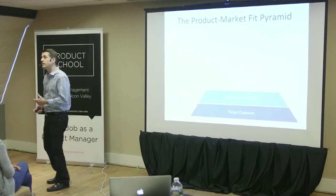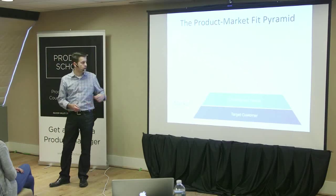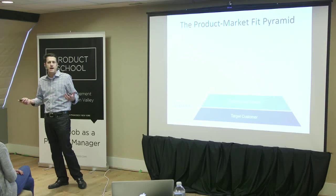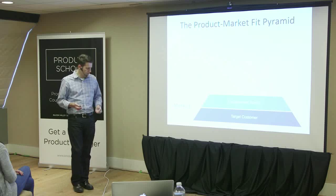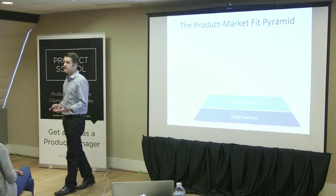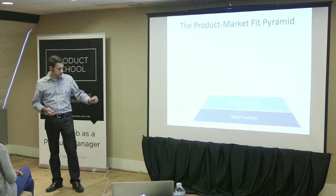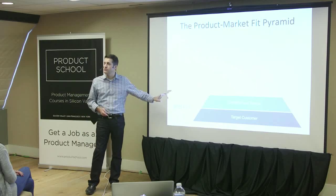The second layer up is underserved needs. For that customer, what are their underserved needs? We want to focus on customer needs, and I'll talk a little bit about what underserved needs are and how we address that. But basically, if they're already happy and fully satisfied with how a need's being met, we don't want to target those, right? And if you take these 2 together, that's the market, right? If you look in an economics or marketing textbook, it'll say the definition of a market is a group of people that share a set of common needs. So that's the market. And you don't actually control the market. You can pick the one you want to go after, but you don't actually control it.